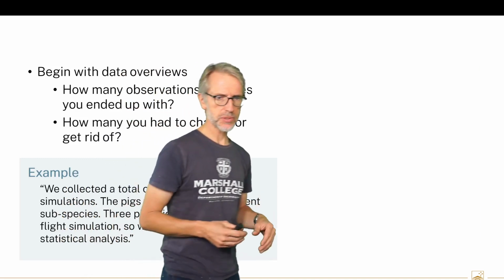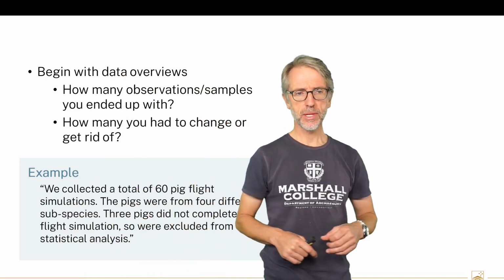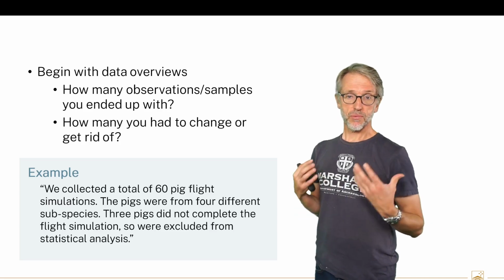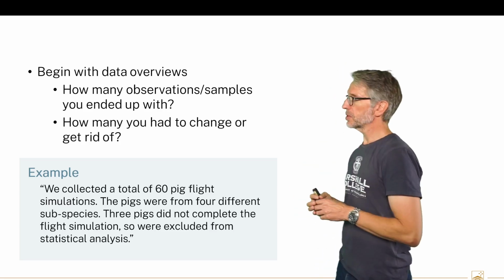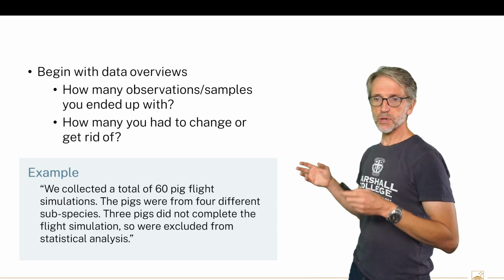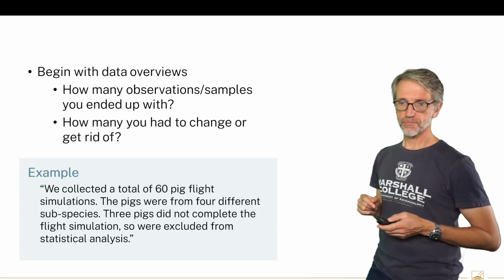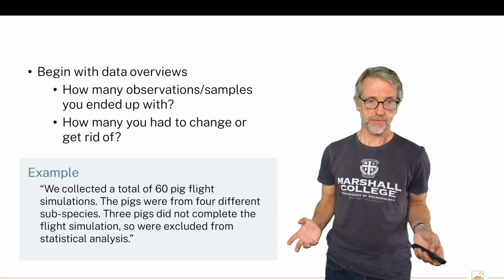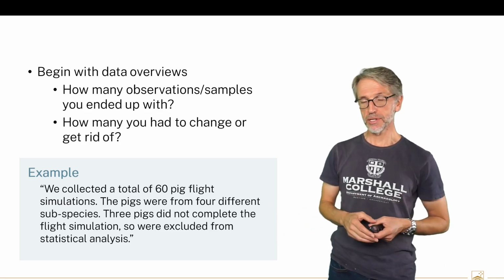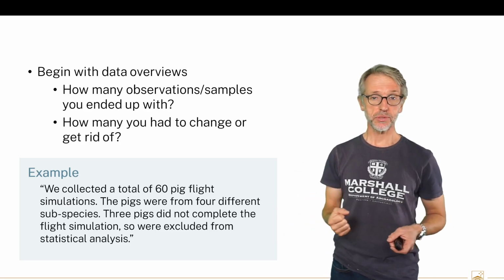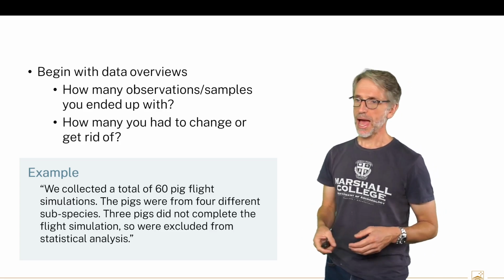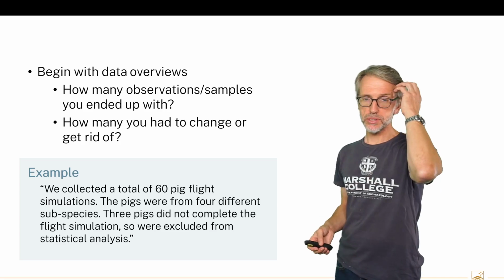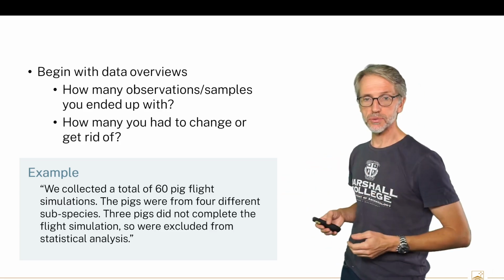So how do results sections normally structure? Well, typically, consistent with the writing funnel approach, results sections begin with a broad data overview. How many observations did you end up with? Samples, for example. You might have written about how many samples you had planned to take, but how many did you end up with actually after measuring all those sites or species or individuals in the field?